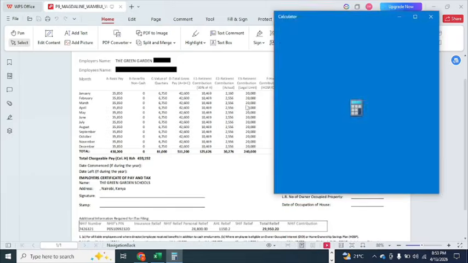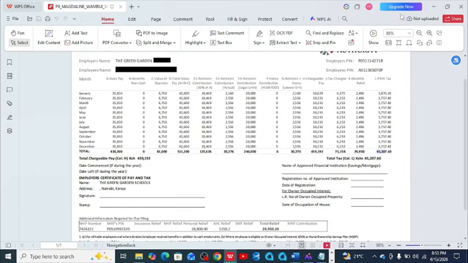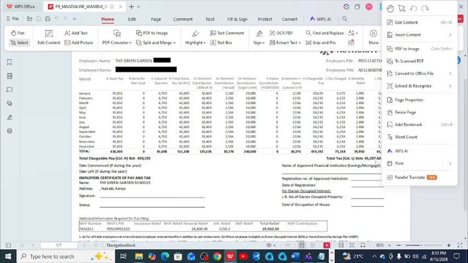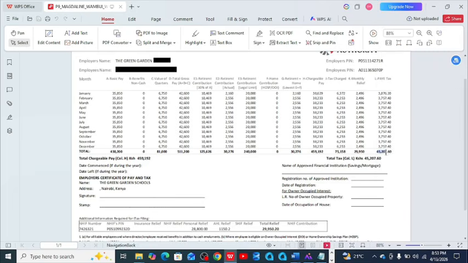You need to take the summation of 45,207, which is here. Let me copy the amount, 45,207, and paste it in my calculator.